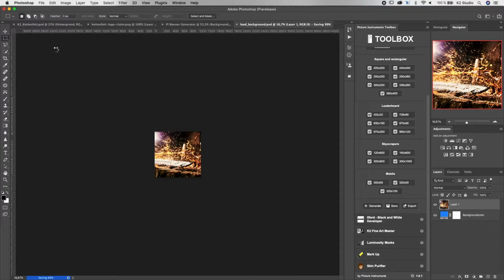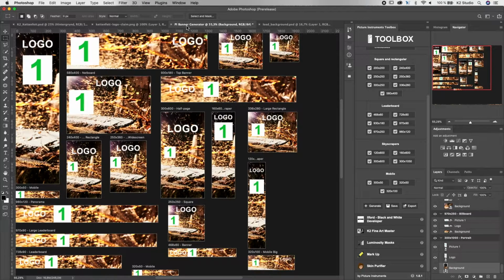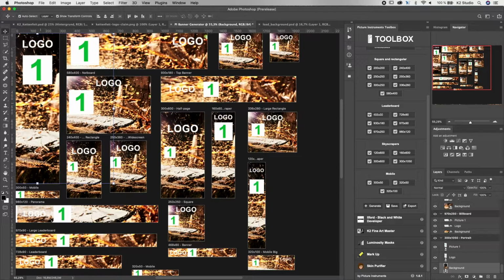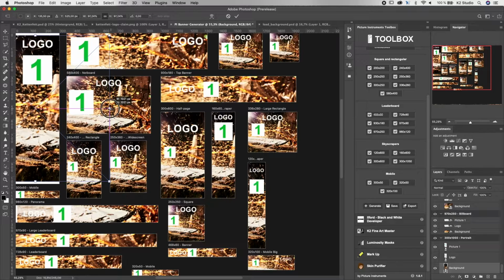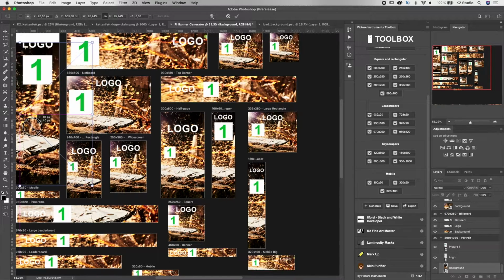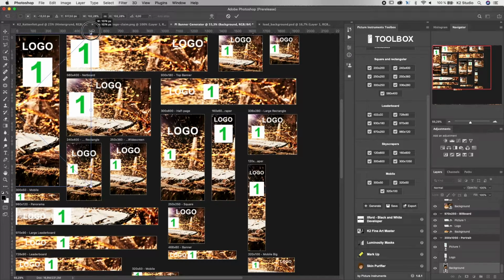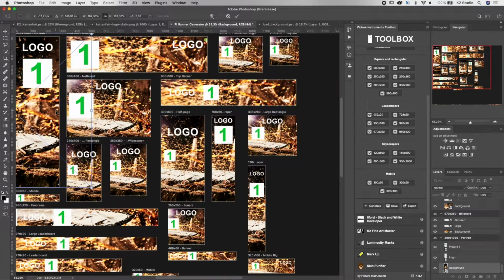After it's saved, I can go back to my banner generator and you see it's here in all the backgrounds. But I still can change the backgrounds here. I simply select one and now I can move it here, as you see, until it fits better into my image. I can do this with all of these places. So you do not have to be so perfect when you do it the first time in the background. As you can see, you can change it every time on all banners.